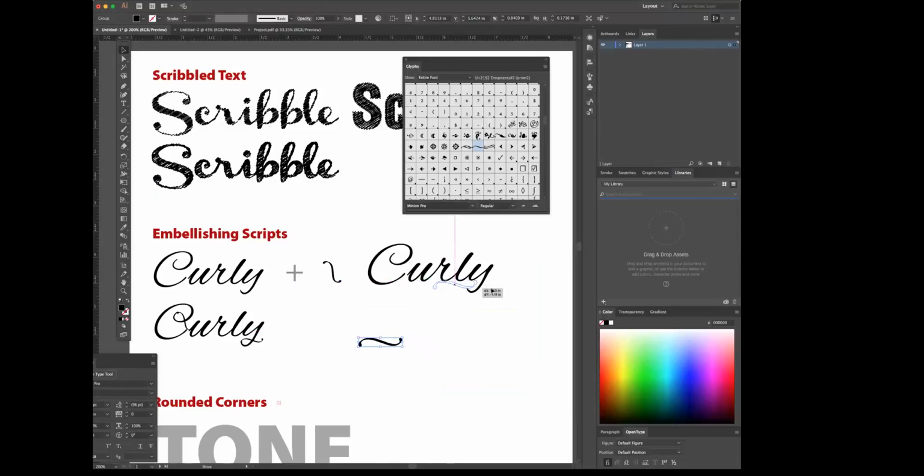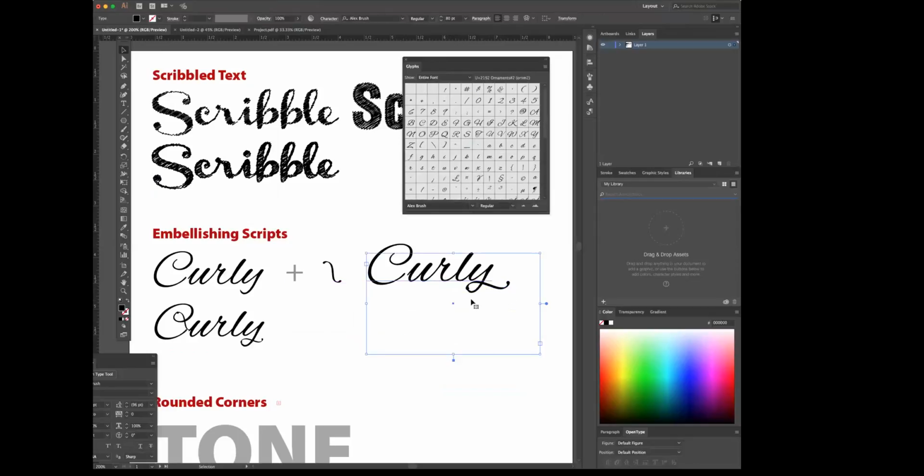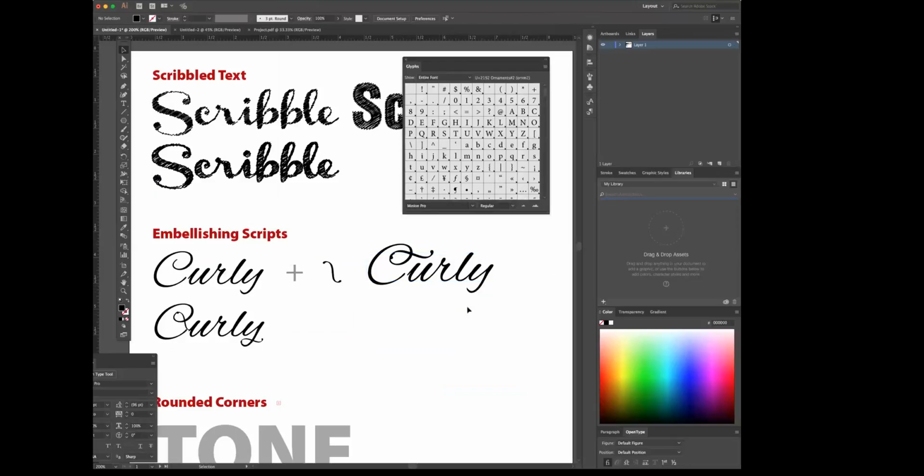And you can do several things. For this one, I can choose to attach it to the Y. I could make it part of the C, like that. So I'm adding these little embellishments to change the look of the font. It almost looks like a different font now, doesn't it? So this is one way that you could do it.